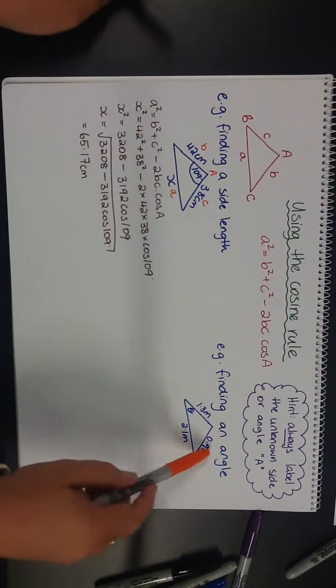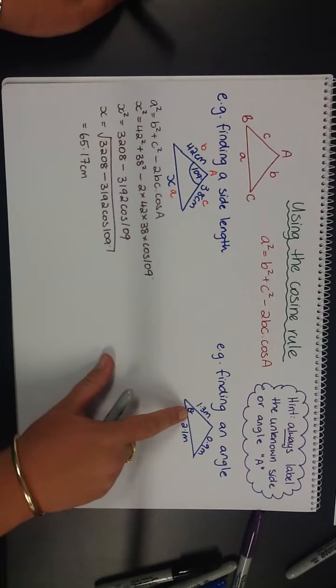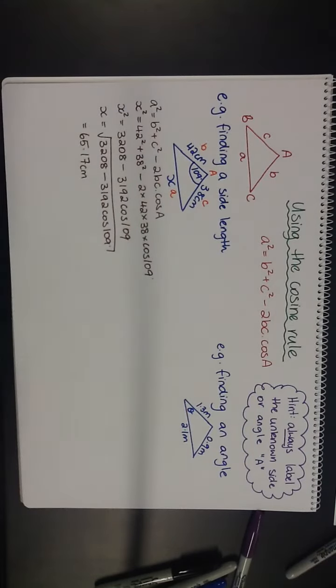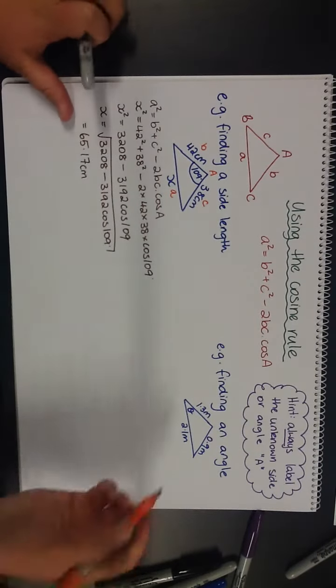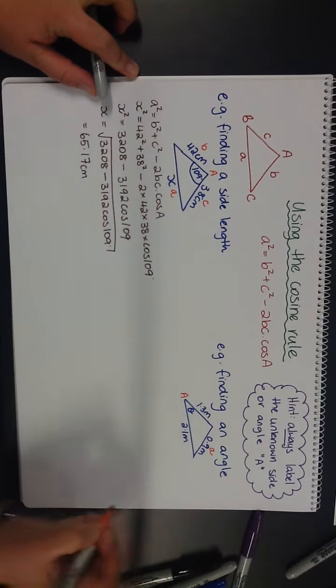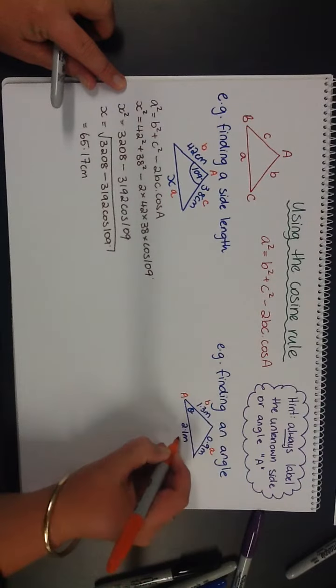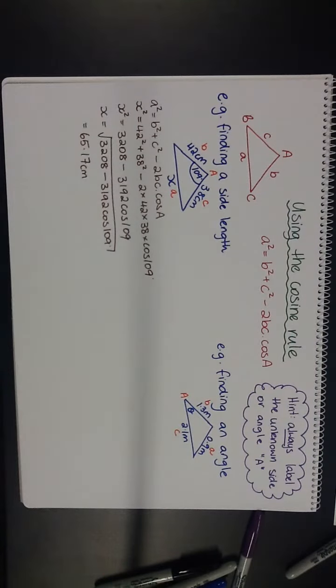Notice for this one, I've been given all three sides on my triangle, and then from there I could have actually found any of the missing angles, but we've marked this angle there as our theta, so that's the one we're looking for. Remembering our little rule that we always label our unknown with an A means I'm going to make this angle down here A, which in turn makes that side length over there A. The other two don't really matter, so I'm going to go B and C, like that. First step, writing our rule down.